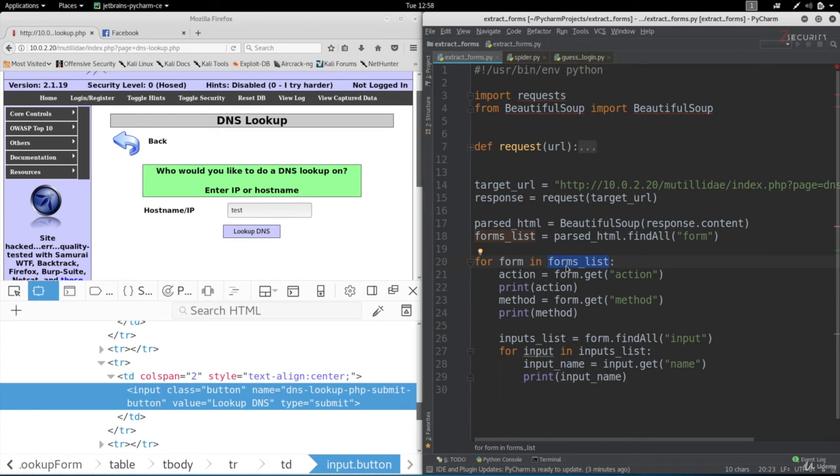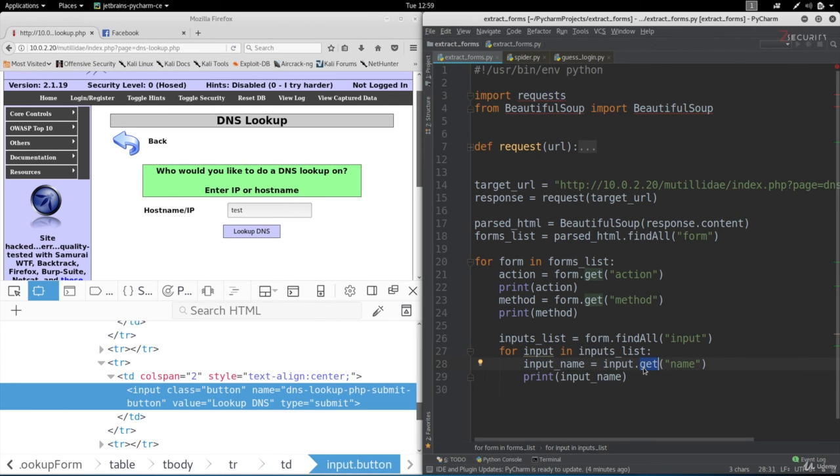Every time we need to access an attribute, so something similar to the class in here, or similar to the name, we do form.get. So we got the action, we got the method. And then when we wanted to get the inputs, these are actual HTML elements. So we can't use the .get to get them. But similar to the form, we use the find all method to find all the inputs in my current form. Then we iterated over them and we extracted the input names.